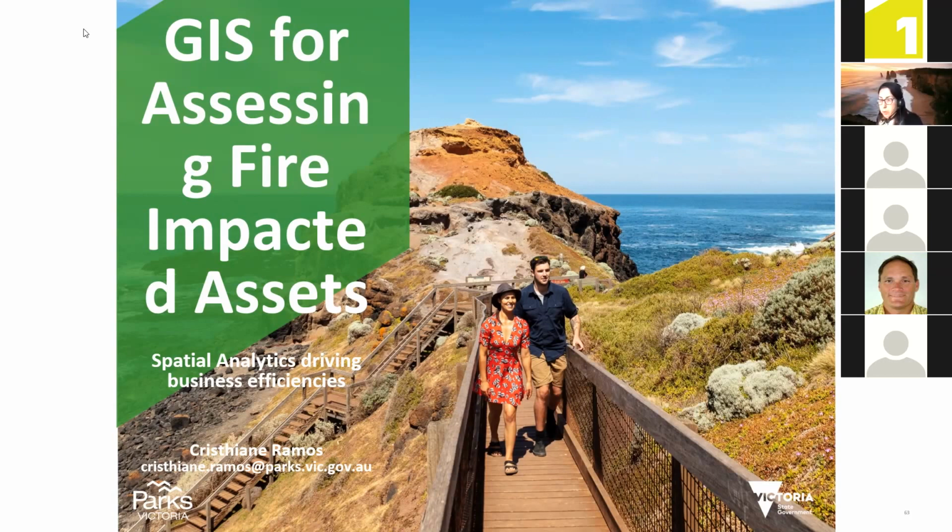The work that I'm going to present today, and thank you so much, 1Spatial, for inviting us to talk about a little bit of the FME work we do at Parks Victoria. I was listening to our colleagues at Tweed Shire Council before and reflecting on how similar our FME journey has been. We have been using FME for about 10 years as well in Parks Victoria, and we also started with the desktop licenses, and quickly we evolved towards FME Server, and we have been heavily using FME Desktop and particularly Server for a number of years now.